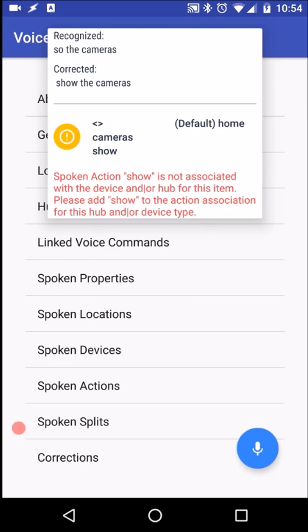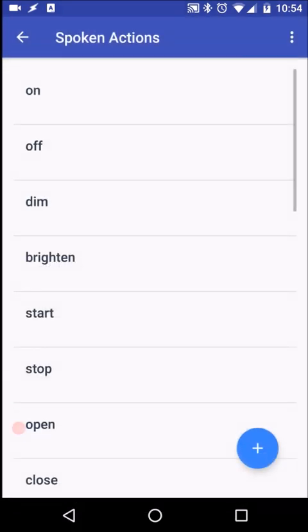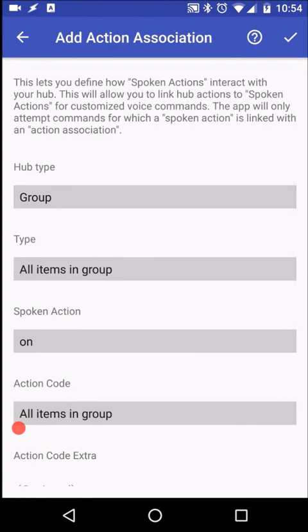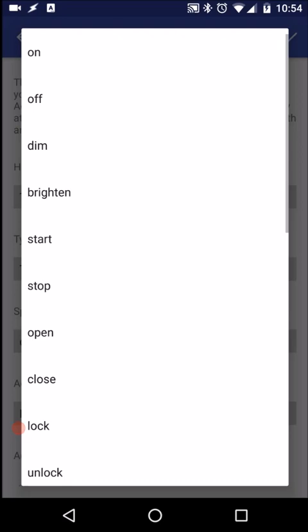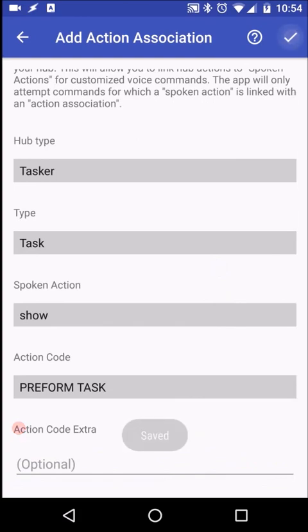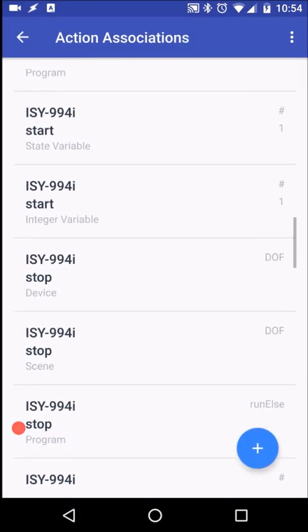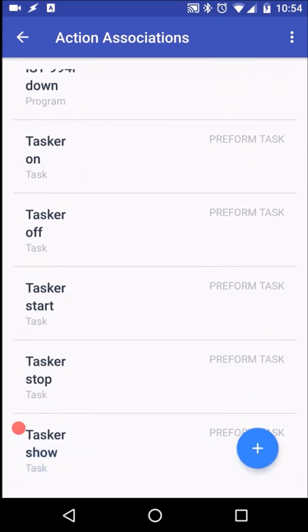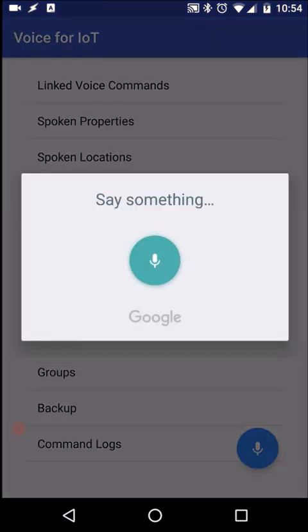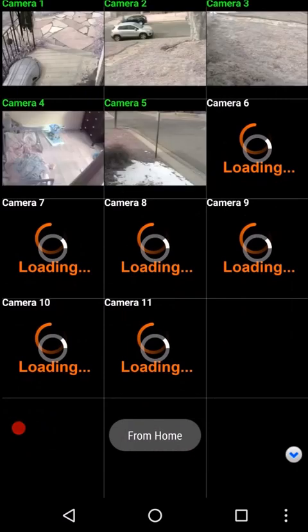So let's add that action association now. Show the cameras. And it works.